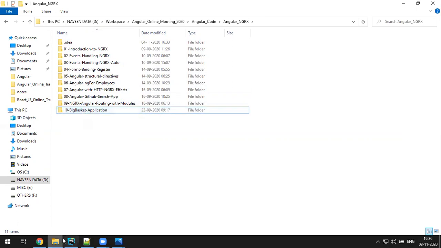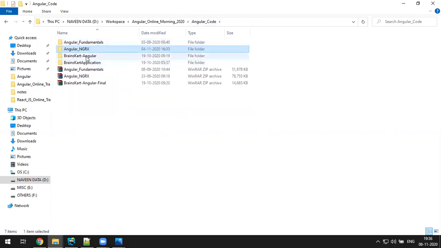Till now we only discussed how to get data from the server using effects. So later we'll see how to send data to the server using NGRX and how to delete, update and all with NGRX. So complete CRUD operation with NGRX we'll see. And this is the final NGRX example. Then we start with the e-commerce application. Here authentication will be there, every concept we discussed, including authentication and form validation. Then we'll see Angular testing and other modules like PrimeNG and Angular Material. And that's the batch end.